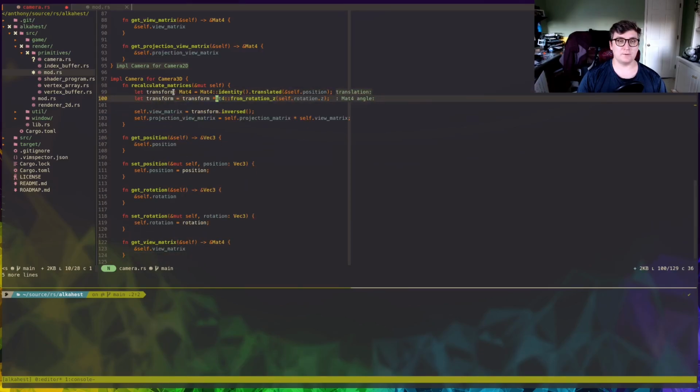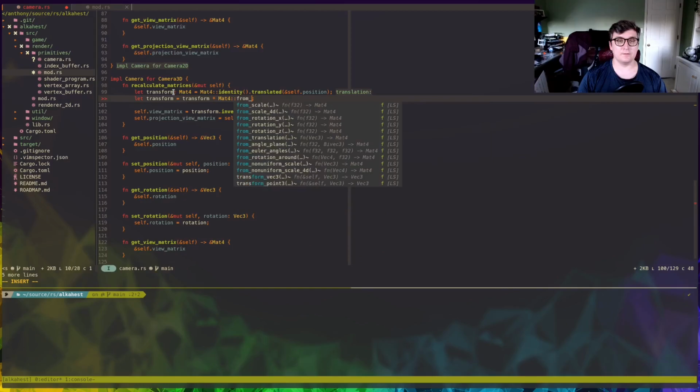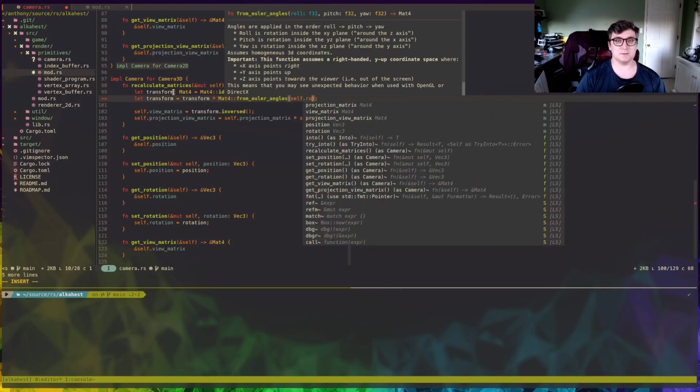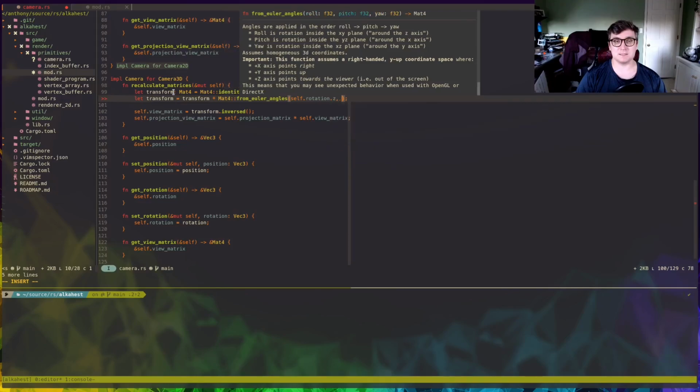And so that's going to be mostly the same for this other one, with the exception that instead of doing from rotation z, what we're going to do is Mat4::from_euler_angles, and then we can just say, let's see, our roll is the z-axis, so self.rotation.z.